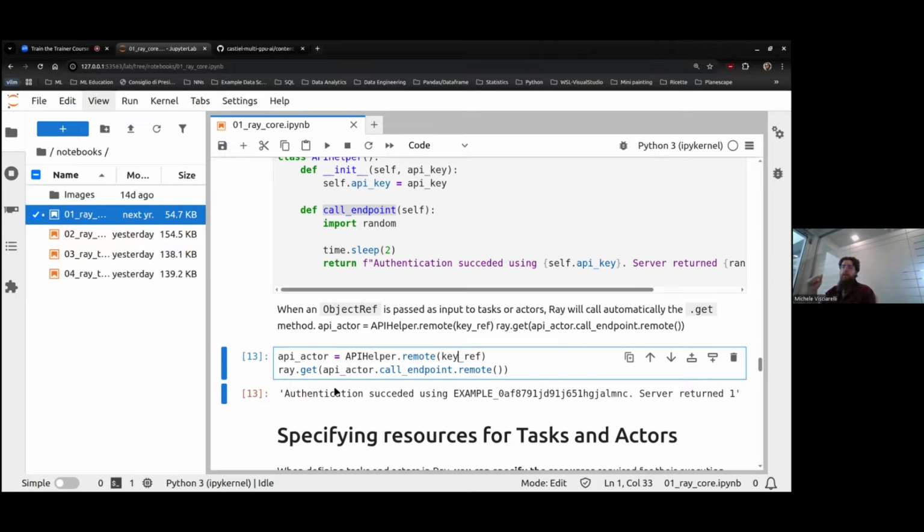This is really powerful because, if you think about it, you can write distributed code without constantly micromanaging all the different data movements. Ray automatically builds a kind of dependency graph, so this actor can't initialize until the object exists, and so on. It gives you a lot under the hood automatically.